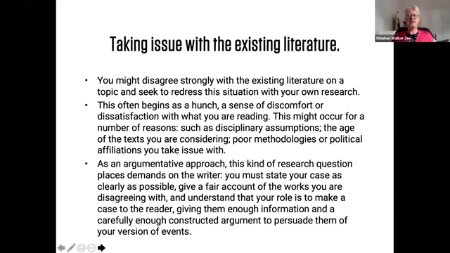Even if you disagree with something, sometimes disagreeing with existing literature can actually help generate a really interesting and rich dissertation study. So when you're identifying literature and when you're skimming through it, you don't have to like it, you just have to be convinced that it's relevant. How you move away from it is the next step. So taking issue with existing literature can help to really provide a focus and a direction for your study.